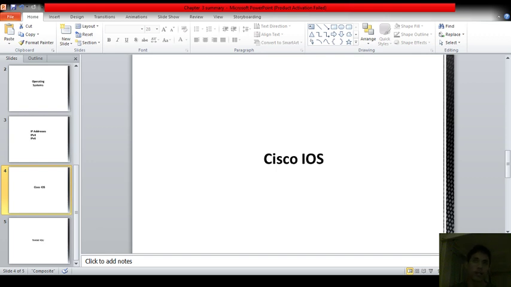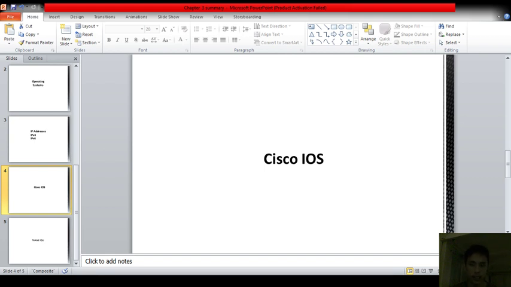Any of those can be used to access the CLI. After you are connected to the CLI, you can make configuration changes to the Cisco IOS devices.